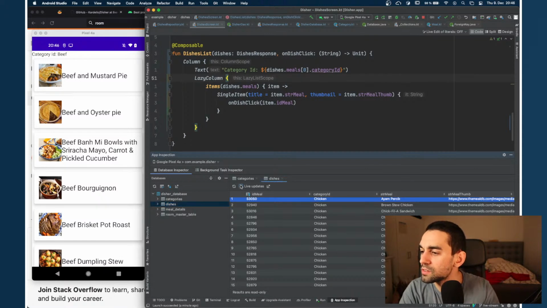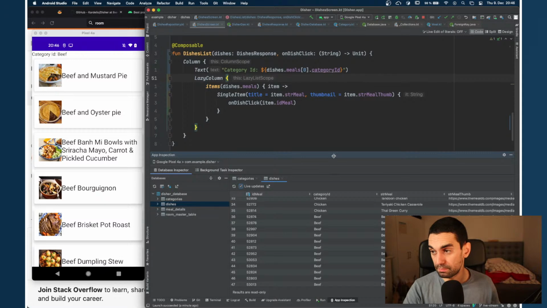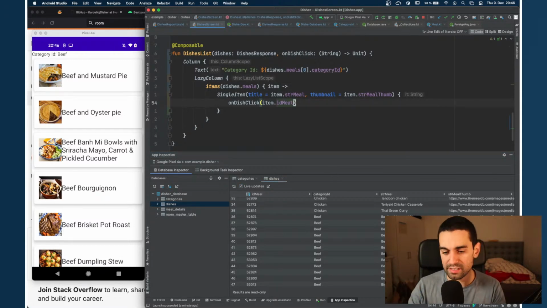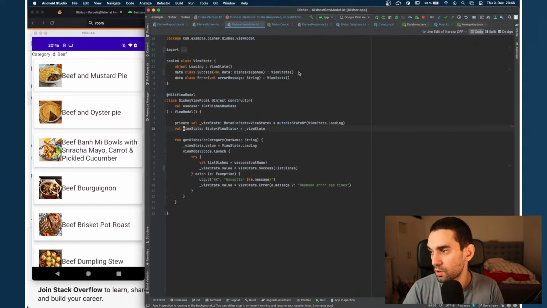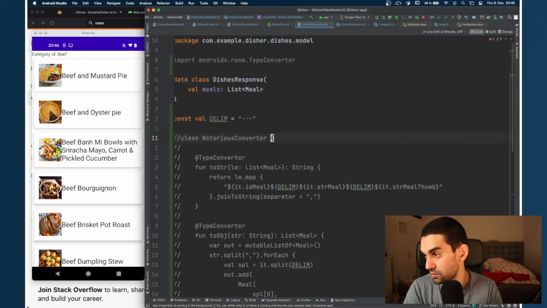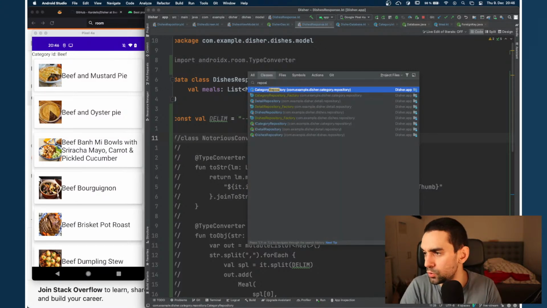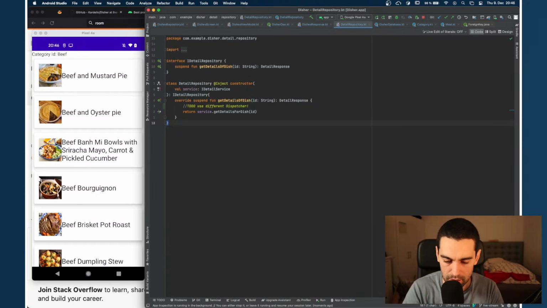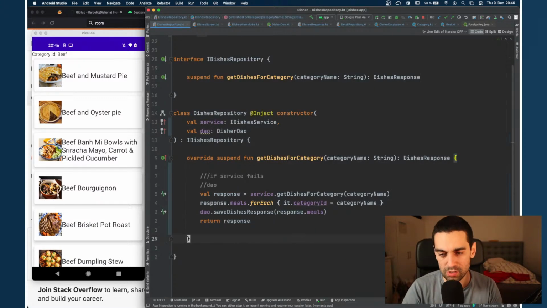Is live updates off? Oh, it is. Bollocks. There we go. And now we can see beef. Now, we're not actually getting it yet, so let's get it. Before this session ends today, let's do the old wiring up correctly. Wait, I need to go to the repository. Dishes repository. Nope. Repository. Oh, dishes repository. Does anyone else have that? You just start mashing keys and things just start to happen.